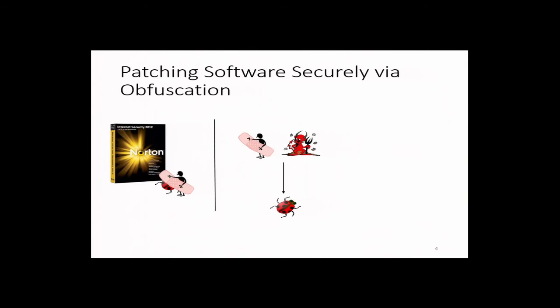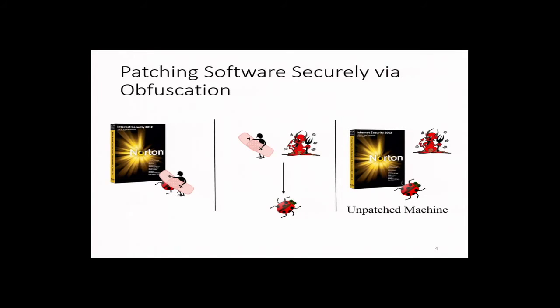We all know that nobody wants to apply patches or wants to postpone it as much as they can. So it certainly takes a few days and potentially even few weeks in many settings for actual software patches to be deployed. And now what this does is it puts the machines that have not been patched at risk from attackers who have access to this newly released patch and have figured out what the bug in the software is. This actually turns out to be a real security problem in how software patches are applied currently.